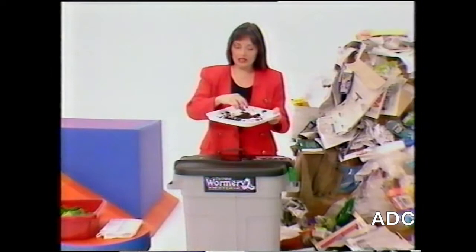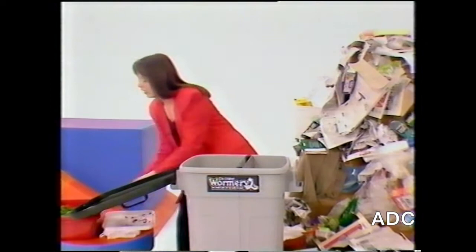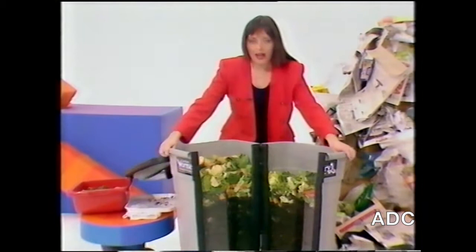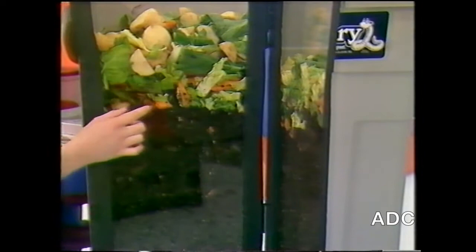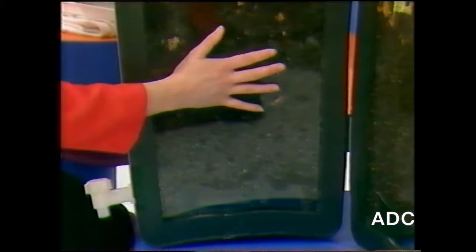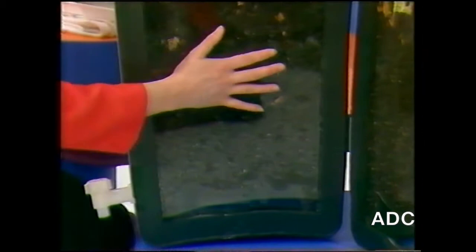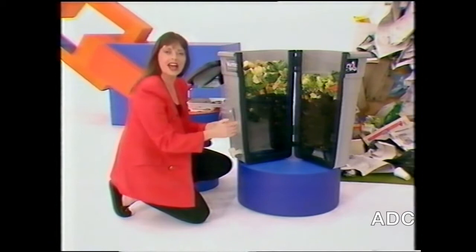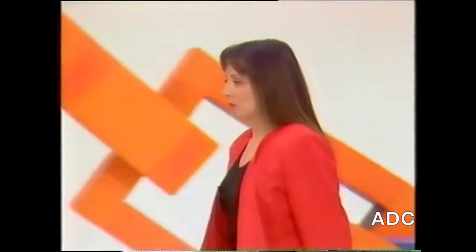This is a tiger worm — a British worm — and these worms love to chomp their way through food waste. This dustbin is in fact a wormery. You put the worms into the wormery and simply put your food waste on top and leave it. The worms eat and chomp merrily through the vegetable and food waste and produce gorgeous rich clean dry compost for your rose bushes or garden. They also give off a liquid which seeps to the bottom; open the tap, collect the liquid and pour it onto your plants — it's full of goodness and nutrients. If we recycle more, the dustman has less to carry and his job is far less smelly. That is how the humble worm can help your dustbin man.